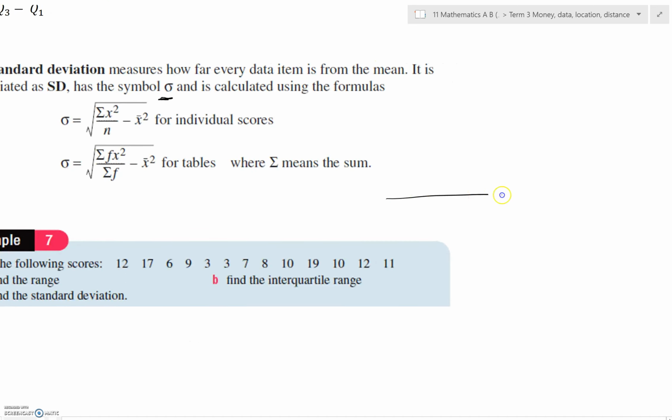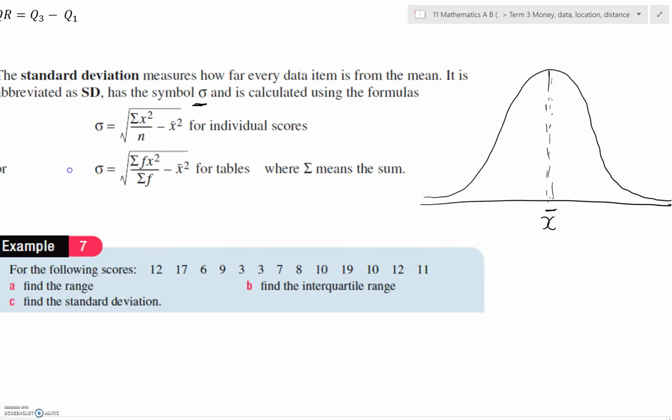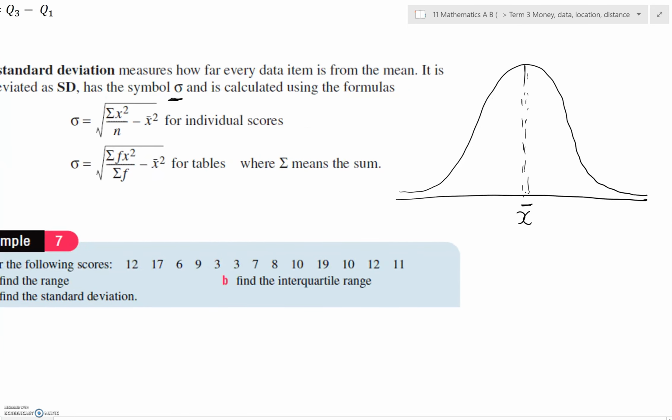So with standard deviation, we've got data set out in a bell curve. You would all have seen some sort of bell curve before. What that indicates is a lot of our data is in the middle, and as we get further and further away from the mean, there's less and less. So the mean occurs in the center, and the standard deviation, or this SD that we're working out here, tells us how far the data item we have is away from the mean.